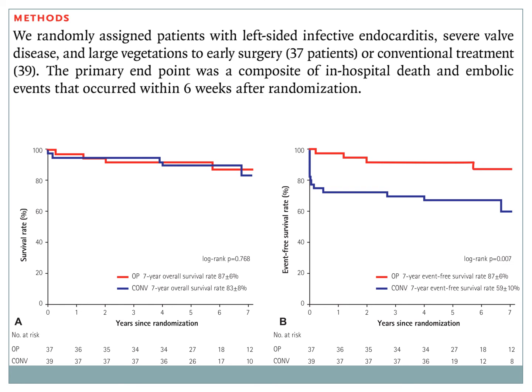Here in the results, you can see that there is no difference in survival between early surgery and conventional treatment. However, there was a very statistically significant difference in embolic events in the conventional treatment group, and the early surgery group was better. So based on these results, many people will now perform early surgery for endocarditis if they have left-sided endocarditis with severe valvular disease and large vegetations.